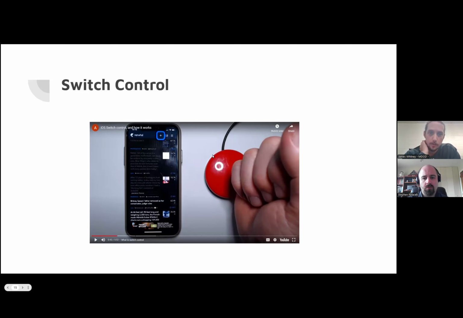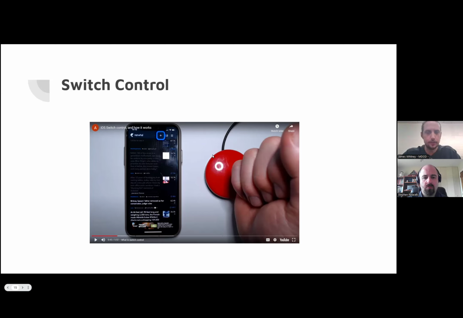And when it's on the button that you want to click on, he's just hitting that red jelly bean button right there. So essentially that's auto scanning with the switch button to click on things. It could be switch scanning, that I press the button and that's what scans. I could have another switch that's my go ahead button or my okay button or my select button. So I could use two switches, one for scanning, one for clicking on things.